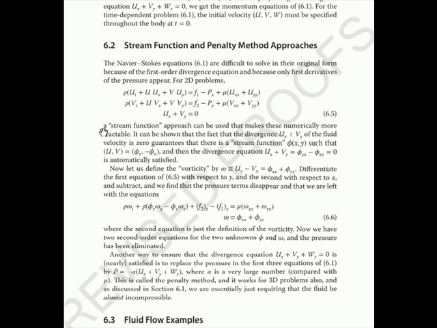Okay, now we're going to solve the same 2D problem in a totally different way, using a stream function approach. Remember I said that the Navier-Stokes equation, this is the 2D version, and if those terms are zero, it's steady state. The 2D version is almost impossible to solve the way it stands here with the pressure, so you'd have to have three variables, u, v, and pressure.